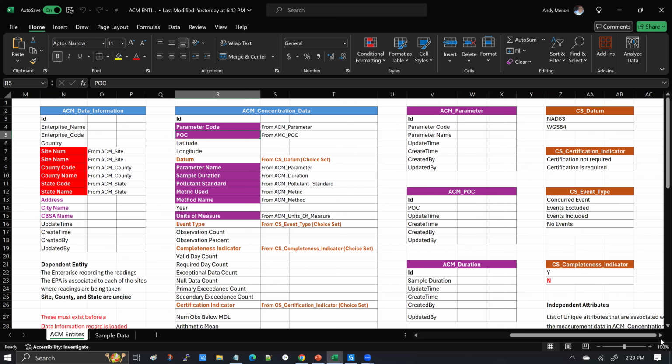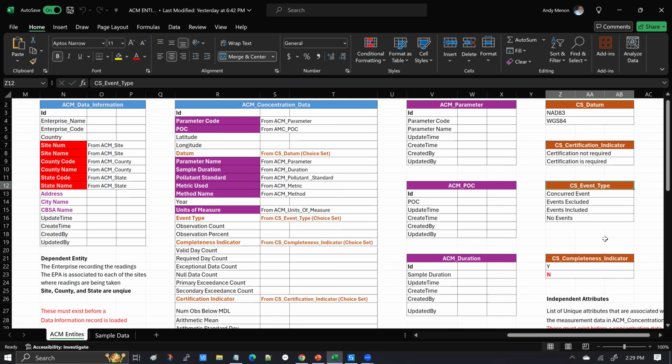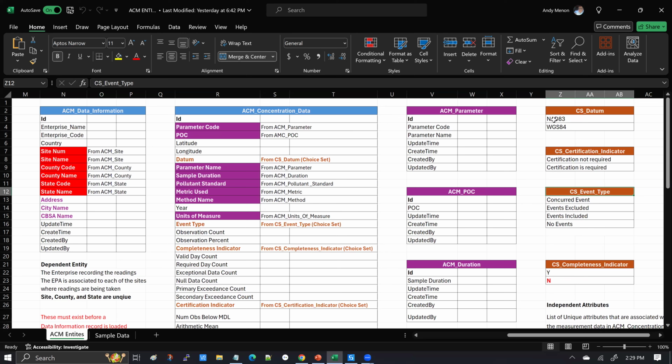On the far right, the objects that are color-coded in brown are choice sets, and if you look at the attributes of the choice sets, they are very limited in number.